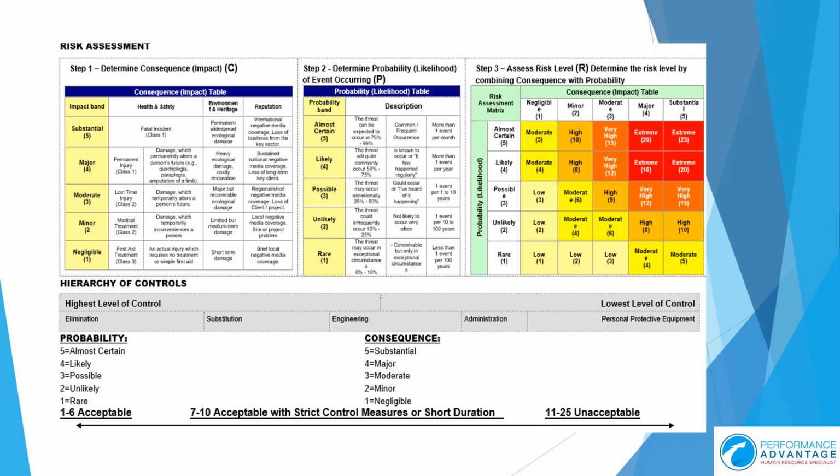So you'll see here the words hierarchy of control. The highest level of control really is to eliminate something. If you can avoid the scenario from happening full stop, that's what you would be doing. And then you go down to substitute, where maybe you can't eliminate it. So maybe you could substitute a chemical or something else like that with something that's not quite so dangerous. Or you could have engineering, where you've actually put in, if we talk about chemicals again, maybe some sort of cover over a machine or something else like that. So it's quite a practical, physical sort of thing there.